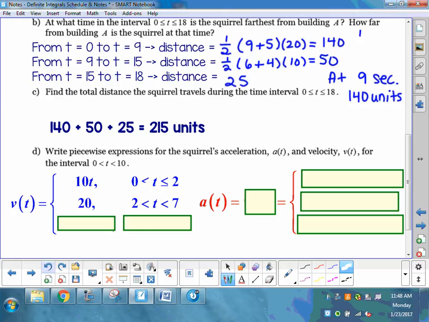Now, we've got one more we've got to give. You look at that last piece. You can tell me a slope and an intercept if you extract it out far enough. You tell me what that last piece is. If you need to stretch the line out, figure out what the equation of the line is going to be for the other half of this. Figure out what the slope is, what your intercept would be.